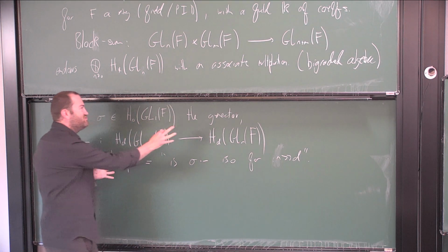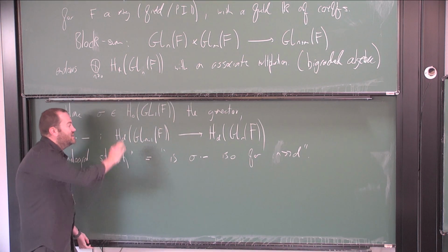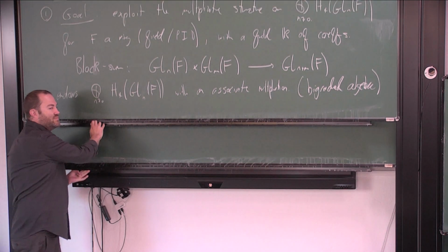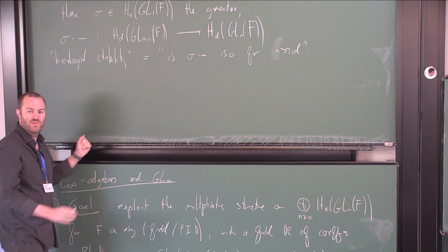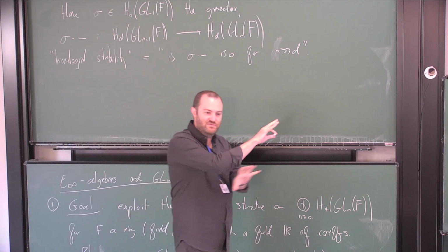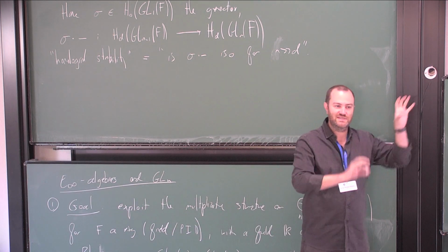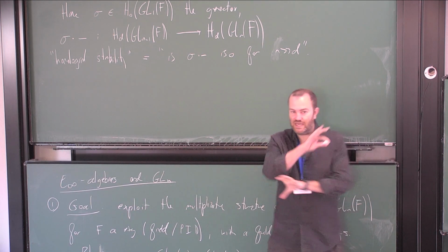I want to talk about a bit more structure that you get in this situation, which comes from the fact that block sum is, in some sense, commutative. In a very real sense, it's not commutative. If I take the sum of two block matrices in BA, they're not the same matrix, but they're canonically conjugate.